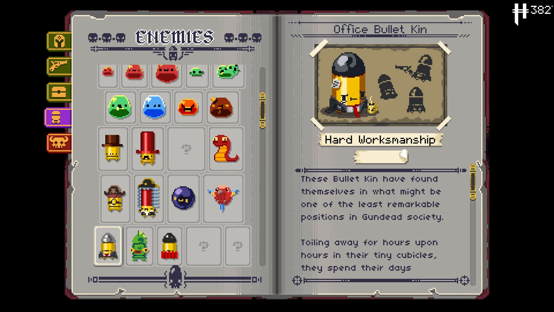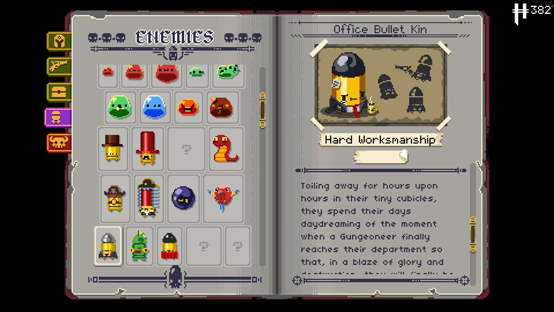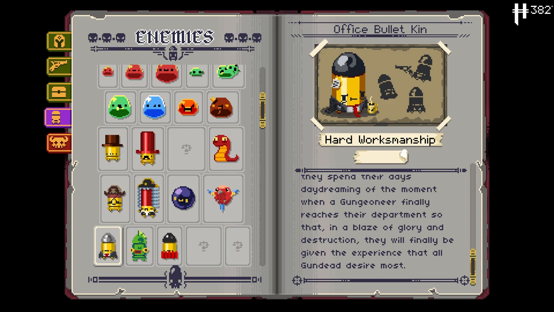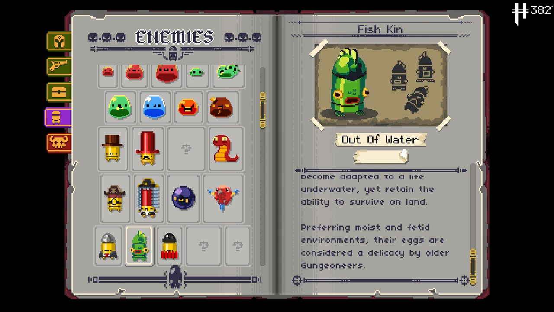The business one. Oh, look at him, he's got his little coffee. "These bulletkin have found themselves in what might be one of the least remarkable positions in Gundead society. Toiling away for hours upon hours in their tiny cubicles, they spend their days daydreaming of the moment when a Gungeoneer finally reaches their department, so that in a blaze of glory and destruction, they can finally be given the experience that a Gundead desires most."